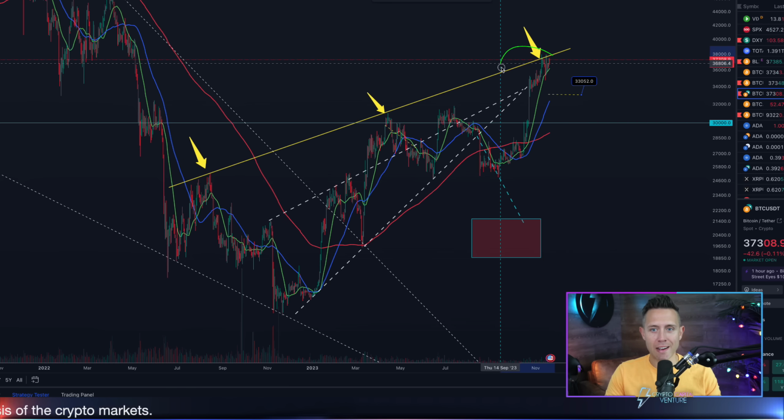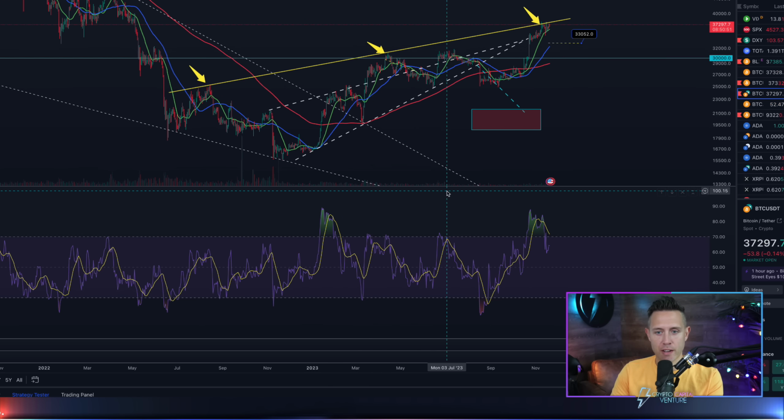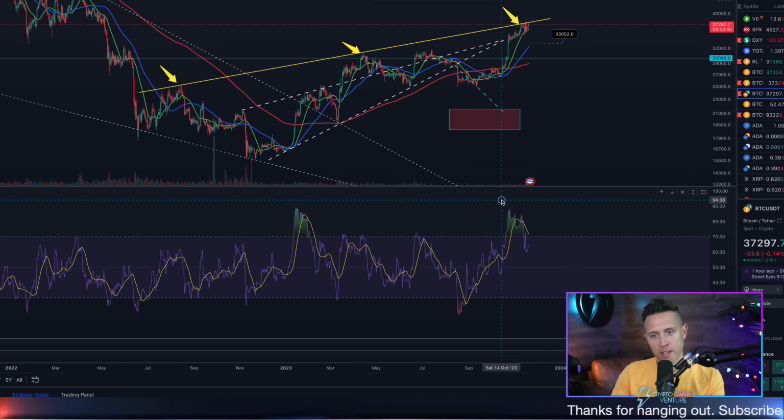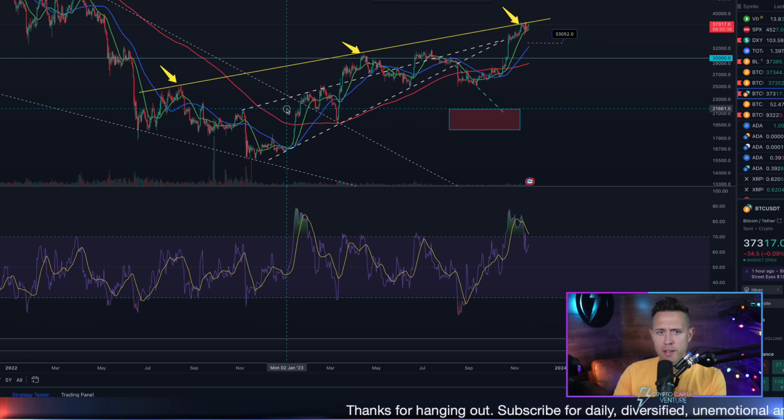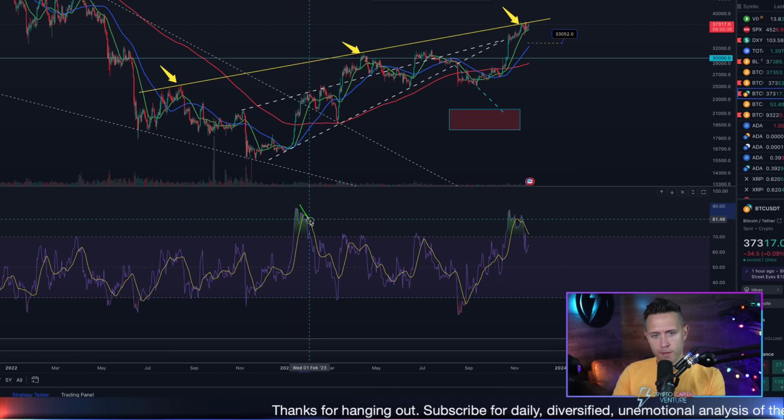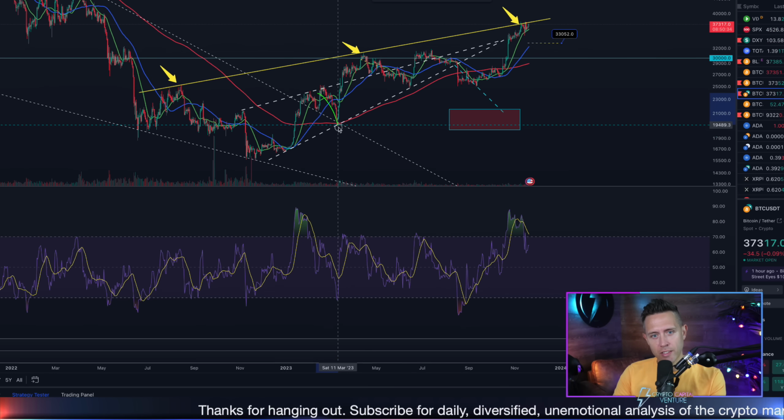Now, here's where right now Bitcoin is overbought. Even on this daily chart, we're seeing this bearish divergence we've been talking about on this YouTube channel, that is to say, going higher on the price chart, but losing momentum on the momentum oscillator, this slower moving RSI here. Very similar thing that happened here. Higher on price, falls on the momentum oscillator, and it kind of leads to dips, right?